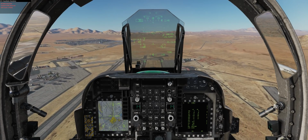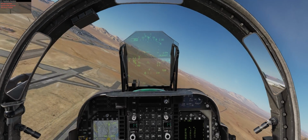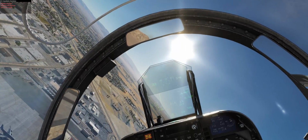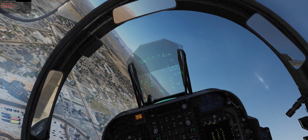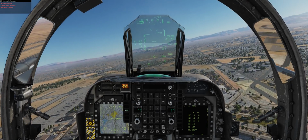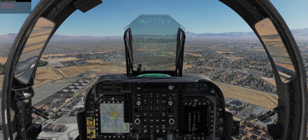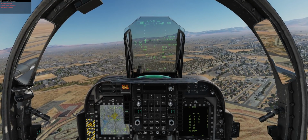There's our 350, and at the end of the runway, what we will do is we'll go brakes full out. We will put a 3G turn to the left and feed back in the power. We don't want to bleed too much power here. Coming all the way around to about there. Speed has dropped now, which is great, so gear can go down. Flaps are going to go all the way down into landing mode. Water injection now can go down into landing mode. Speed is coming down nicely, and we'll start to bring in the nozzles now. As we pass the end of the runway here, we'll bring the nozzles out to 40 degrees.